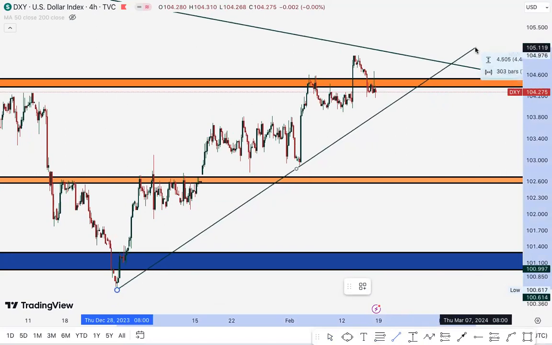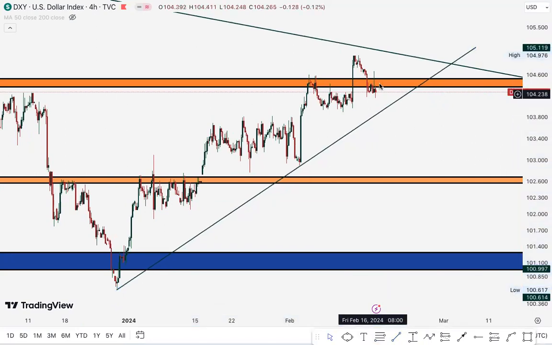So this is a trend line now that will decide whether this market is going to collapse all the way down here, or we'll just continue rallying all the way to the upside. So this is the first touch, this is the second touch, and then we may have a touch somewhere around here. And then if this fails to hold, ladies and gentlemen, we should actually see the dollar index collapse all the way back down to 102.600. Then from there, we'll tell in what direction the general market wants to go.